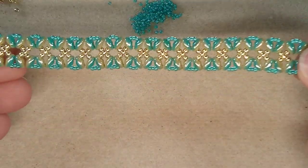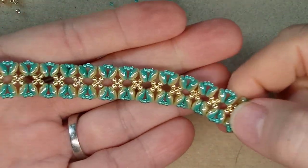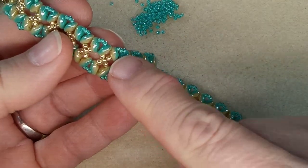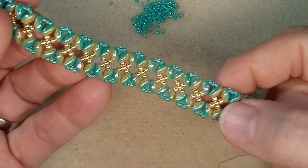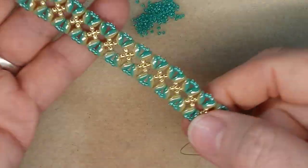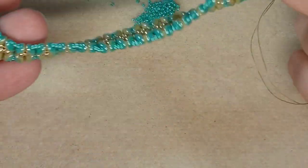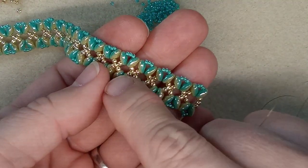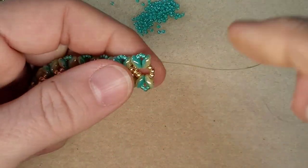Oh my god, this is amazing. I cannot believe it. I love it. This turned out really, it feels substantial too. I was surprised because the Superduos, before we put the 350 are kind of flippy floppy, and now it creates this really nice, tight, beautiful bracelet. Whoa! Yeah, you could put some bicones in there. It would really pop.